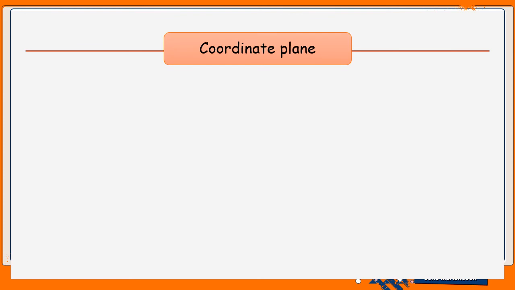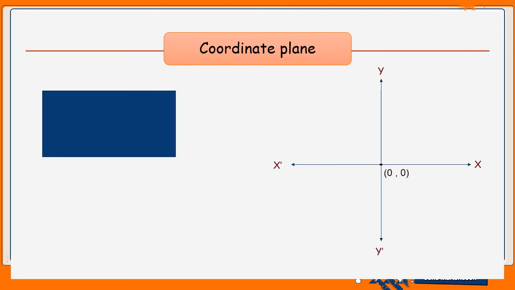Coordinate plane. We want to know what the coordinate plane, or perpendicular square net, is. If we have x dash represented by the x-axis, and y dash called the y-axis, the intersect point is 0, 0, the ordered pair, called the origin point. So we have the coordinate plane with 4 quadrants. Here x is positive, y is positive, x dash is negative, and y dash is also negative.